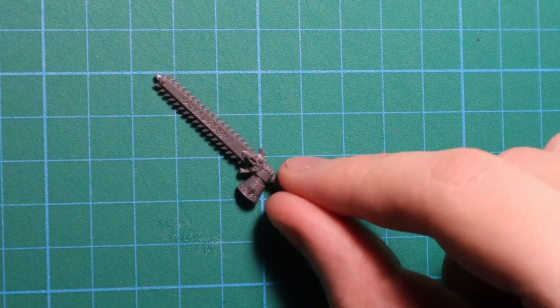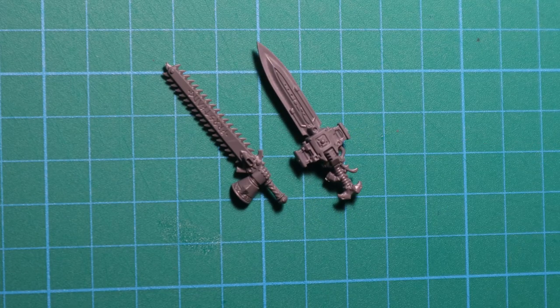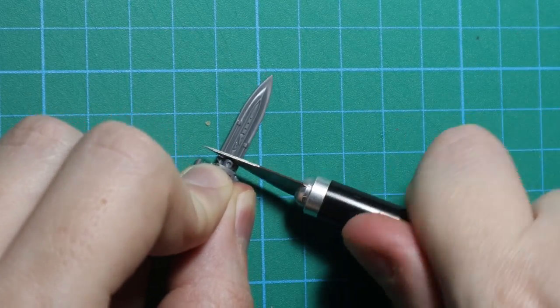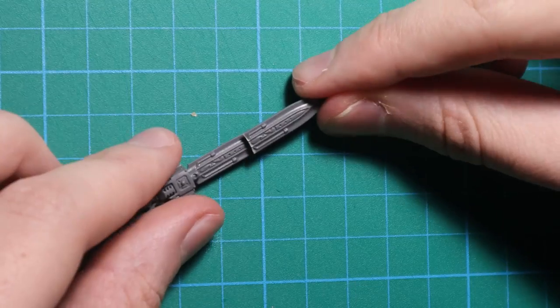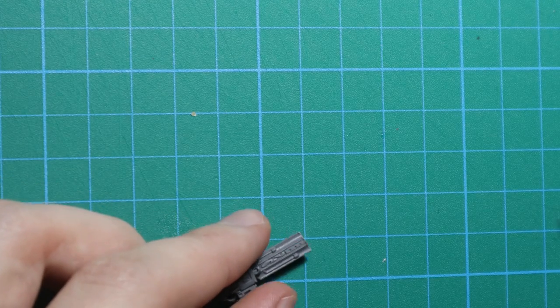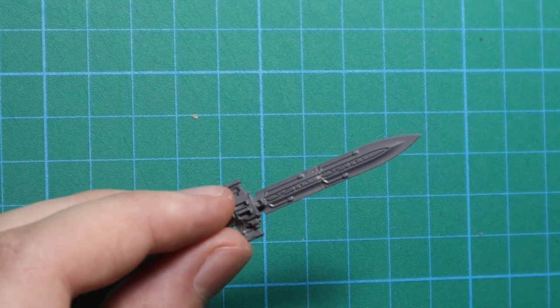This is Ragnar's sword. I've searched far and wide for an existing sword that would resemble the one used by Guts, and the closest I've got to it was the greatsword from the Custodian Guard box. But we just need to make it greater using a second sword. I separate one of the swords from its hilt, and then mark the area on the second blade where I could attach it as far as possible before the tip is formed. Pay attention to the orientation of the arm on the sword — you could have it in the same position as Ragnar, swinging overhead, however I wanted to have it in a plunging motion.